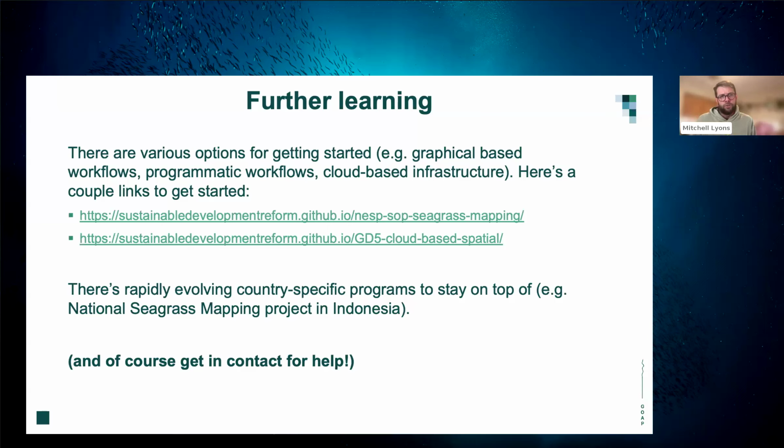Two links I wanted to share here. The first one, we'll either post it in or you can get it from the slides later. All of the examples I showed today are really well characterized in an SOP for seagrass mapping that we've developed. It has a SOP for the different types of seagrass mapping, as well as a specific example, which has some fully worked examples and data sets for doing extent and condition mapping. That last slide you saw on the fractional cover, and some species stuff as well.